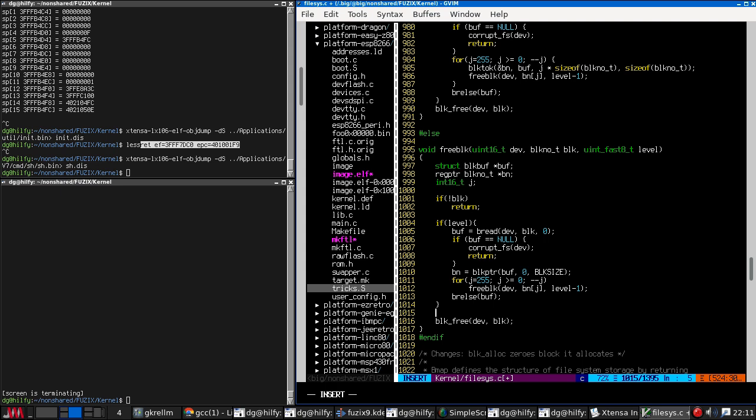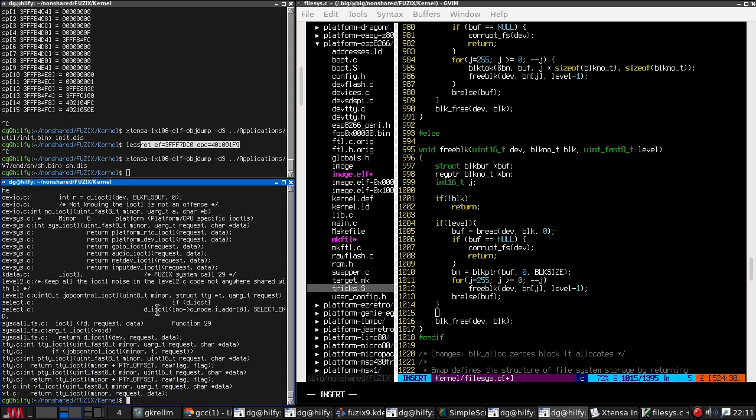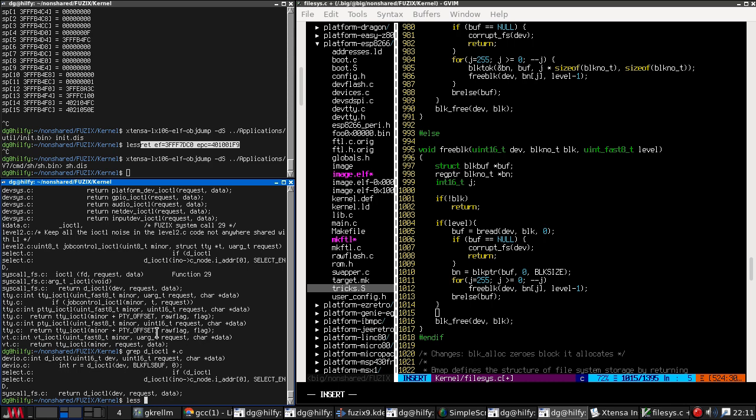we want to call an ioctl on the device. Normally you need a file descriptor for this, but here we go, dioctl. So this is just going to be void. We don't care about the return code. Device is dev, hdio trim, and the payload is a pointer to a block number. Okay.